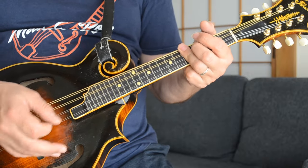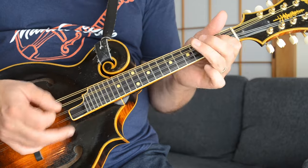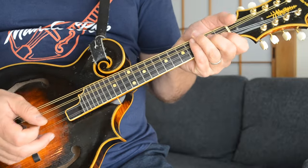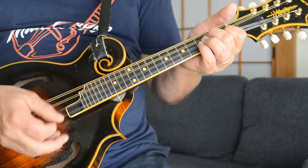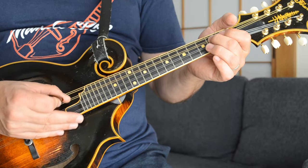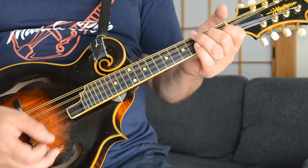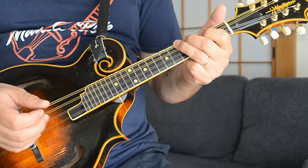So one more time from the beginning of the solo. Those two notes, and then he goes to a really cool chord — a dominant seventh voicing, a C dominant seven. That's the second fret of your D string and then the first fret of the A string. And he just hammers it — just hits that a few times. That one dominant seven voicing works really nicely over that C chord.